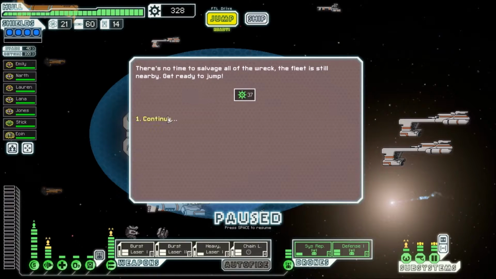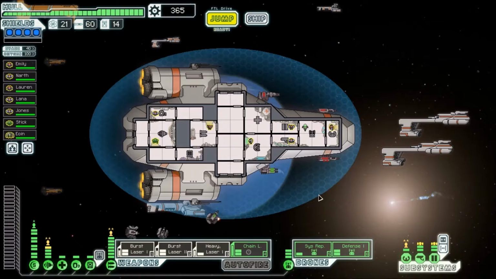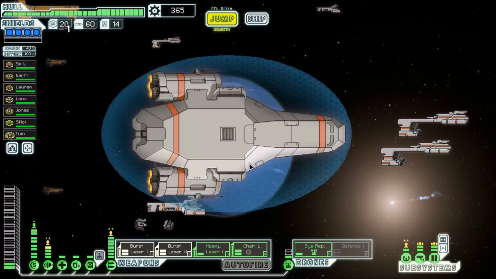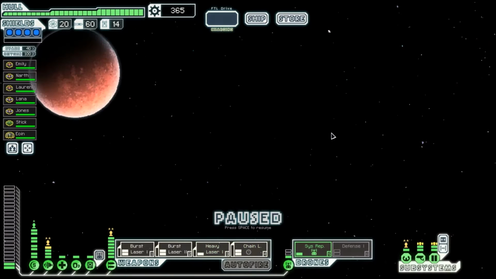Get ready to jump. So we've got 37 scrap, and I know that I've got a lot of scrap. I will be spending that, or actually I'll go to the shop first, but after that I will be spending it on upgrading my ship.